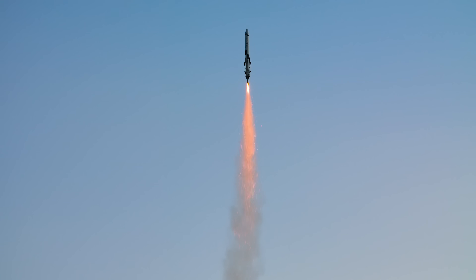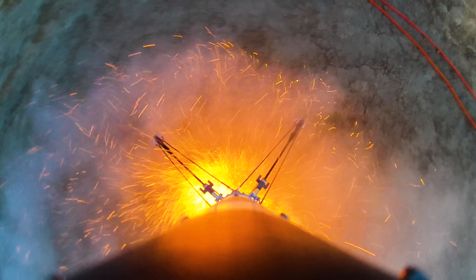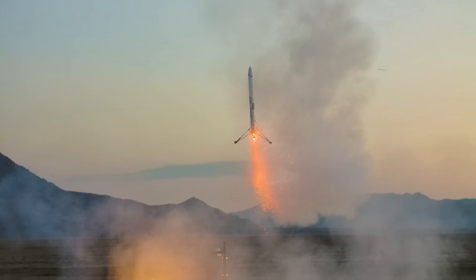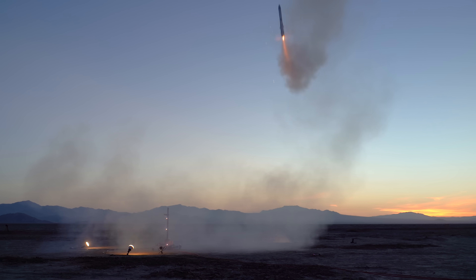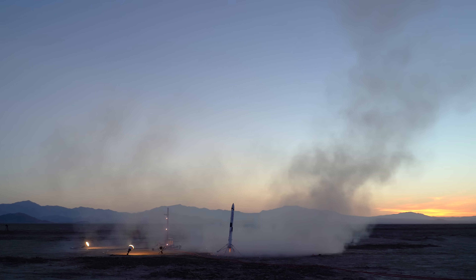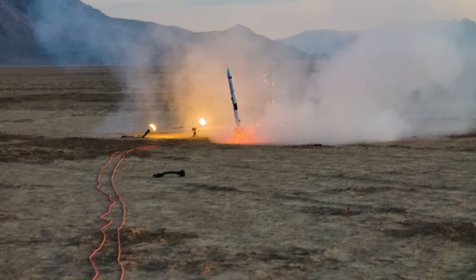This is the first flight where I actually stuck the landing, where the vehicle ends the flight upright. As far as landings go, I would say this one is pretty rough, but any landing you can walk away from. One thing I was particularly not happy with is the slide on the way down to the ground. I still can't totally figure out what did it, but there's a bug in my simulation code somewhere. Something is a little broken in my simulation, and it means we end up with a control system that acts much lazier than it needs to.